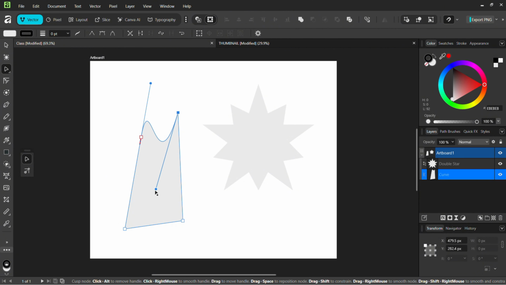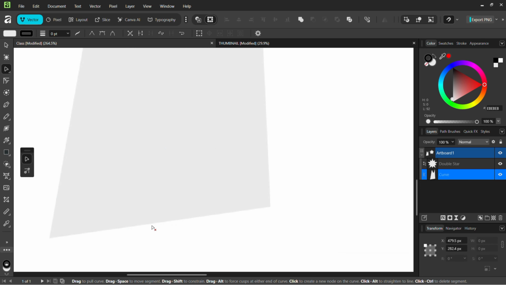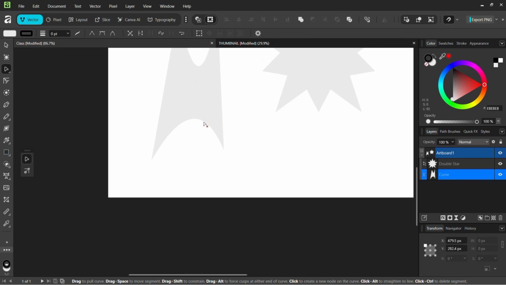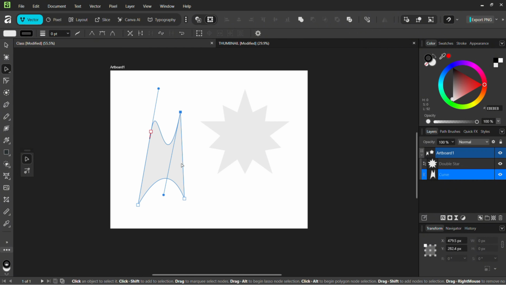You can see this symbol here, like a curved stroke, and you can manipulate the shape to whatever way you want it to be. So let's go back, Ctrl Z.